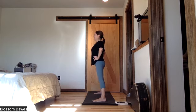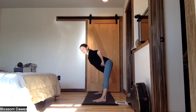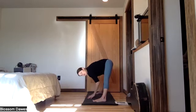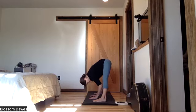Inhale, tall spine. Ground the roots of your big toes unseen. Guide your pelvis into a forward tilt. Maybe your knees bend for that to happen. Keep going forward. Come down. Placing your hands on the floor. Fingertips or fists is fine too. Follow up the low belly.